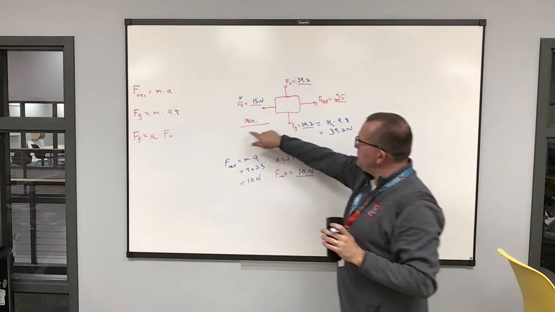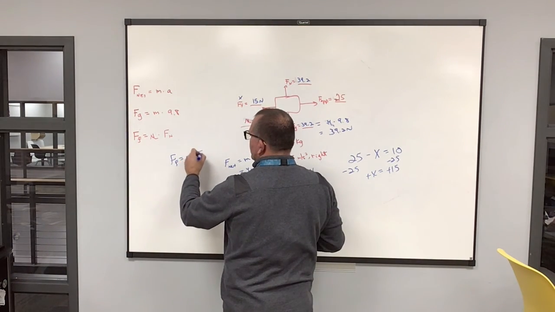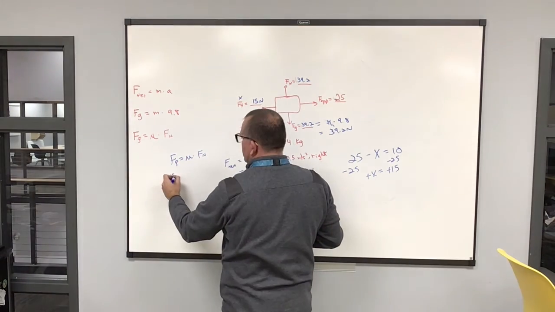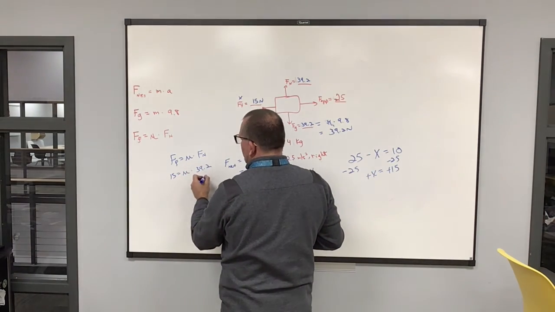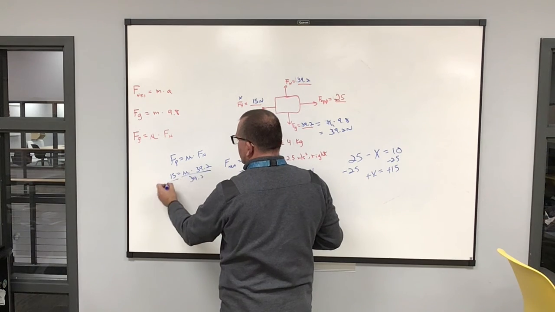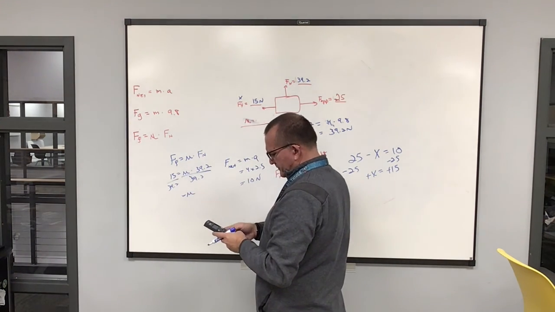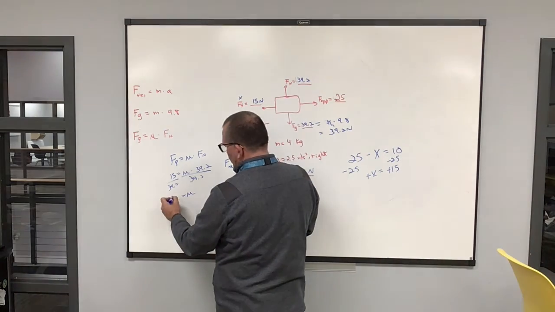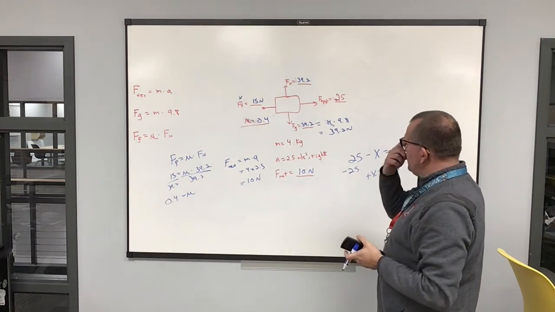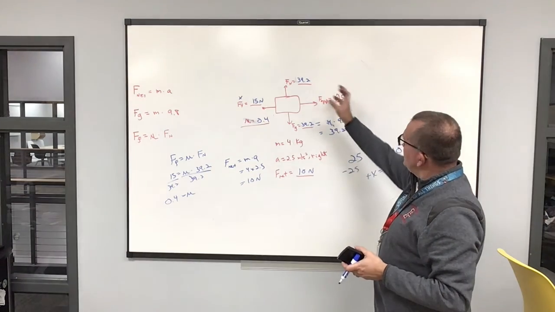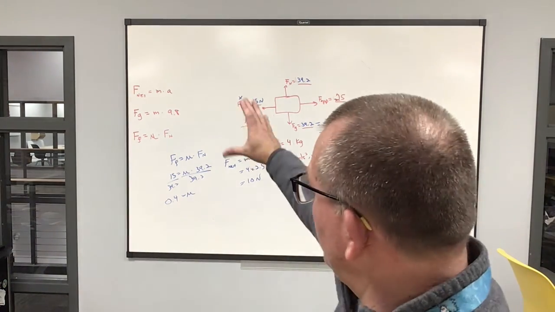And then I want to find mu, so I want to solve for mu. Frictional force is equal to mu times normal force. Frictional force is 15, mu is unknown, normal force 39.2, so I divide both sides by 39.2, and there's mu, which is 0.4. So a little more to this when you start having a net force and you got to start thinking about how to find these numbers. But again, not impossible to do. You just got to concentrate and remember your 3 equations.